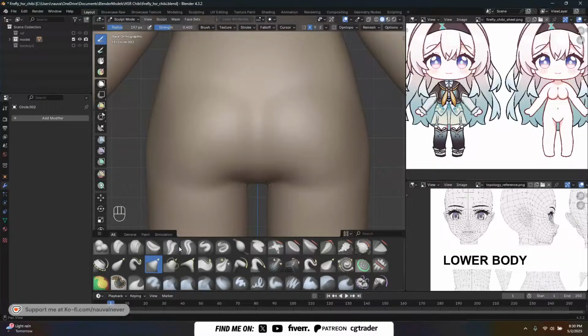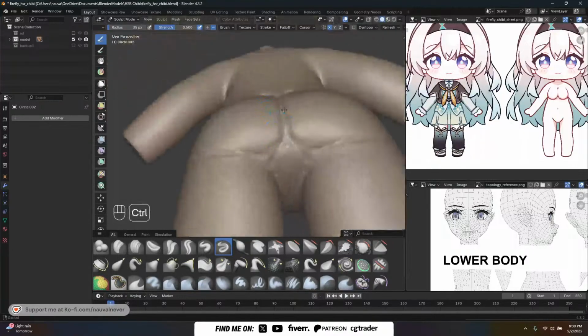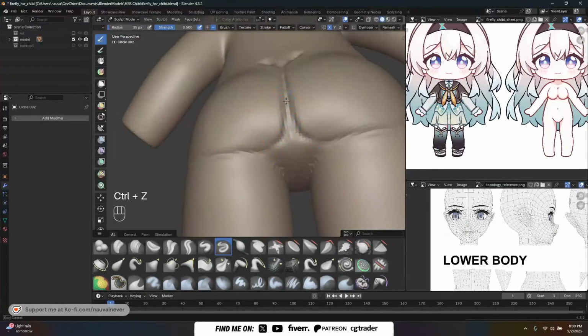And let's select the draw sharp pen right here. Just draw somewhere right there.